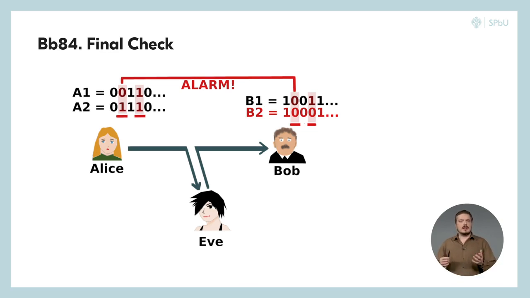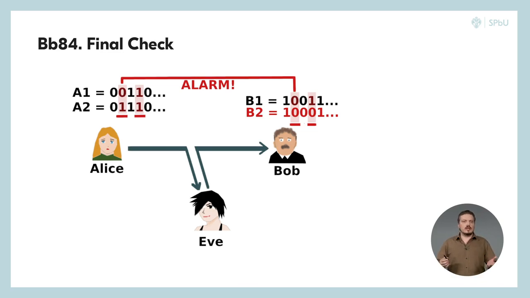The more bits Alice and Bob choose to check, the less is the probability for Eve to be undetected. This probability is 5/8 in the power n, where n is the number of checks. With just 10 checks, the probability of Eve's detection becomes 99%. The bits that were chosen for this check are, of course, removed from the shared key.